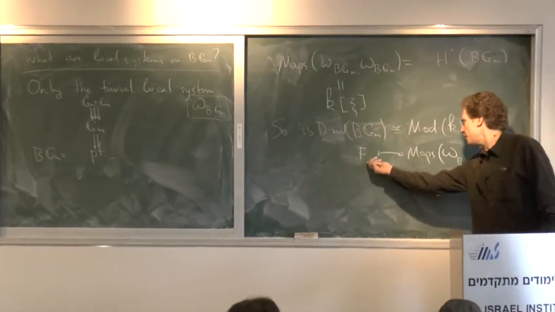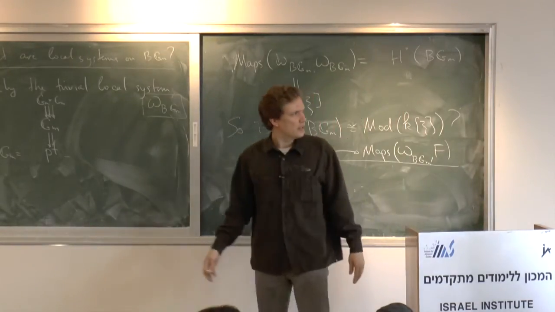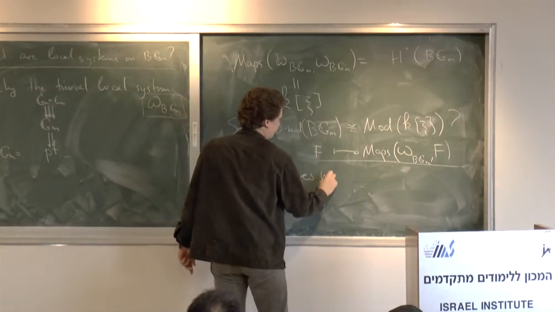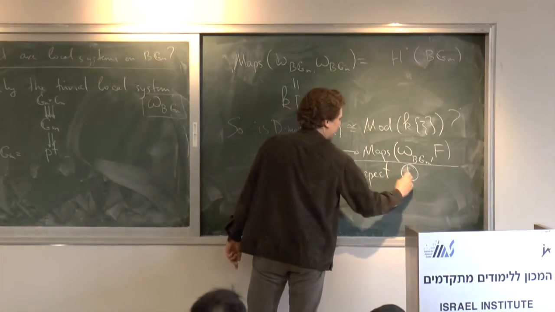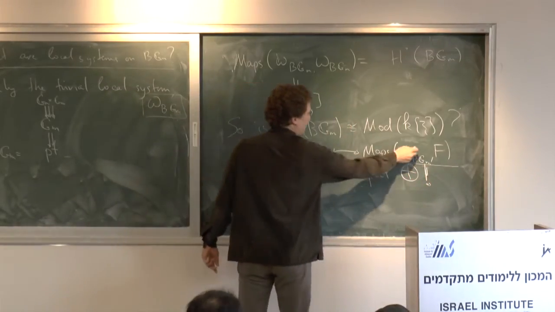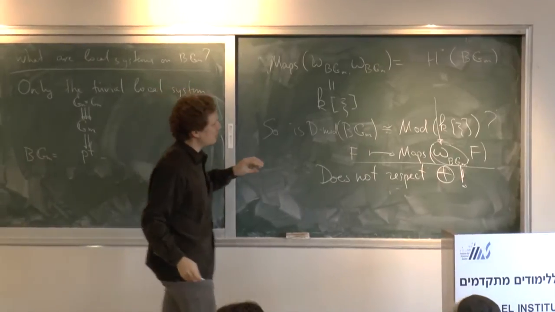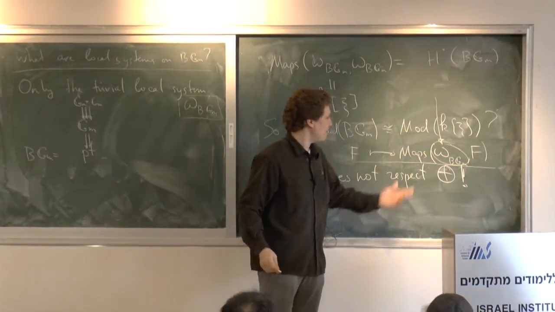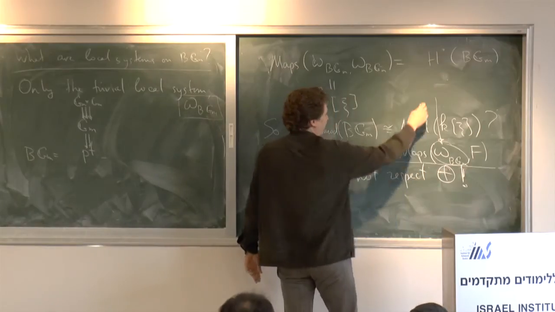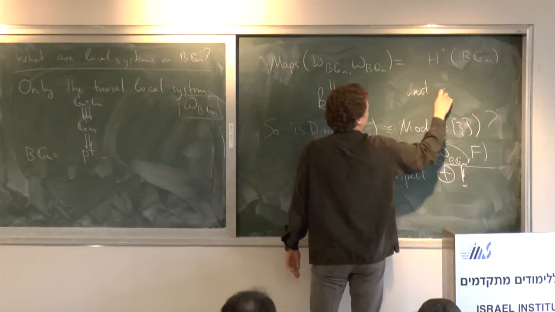And somehow the point is that this functor does not respect direct sums, and the reason for this is the infiniteness of this diagram. In other words, the problem is that the object that we are using is a generator of the category of local systems, but it's not compact. That's more or less equivalent to saying that the functor respects colimits. So it's not compact.